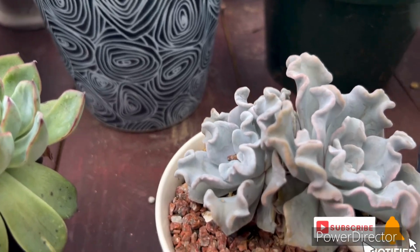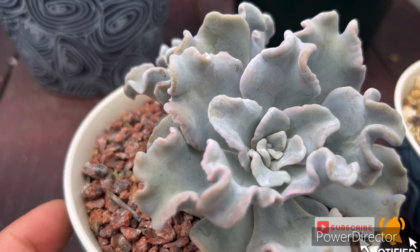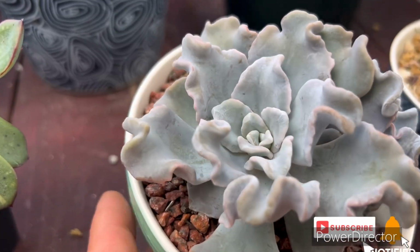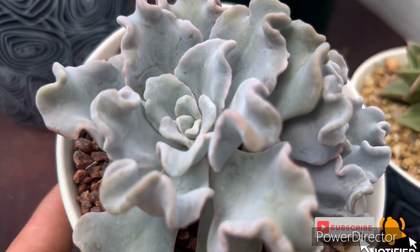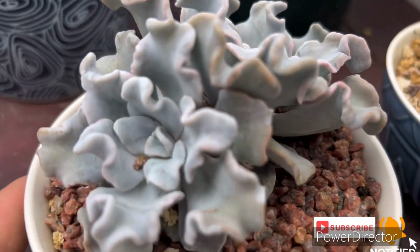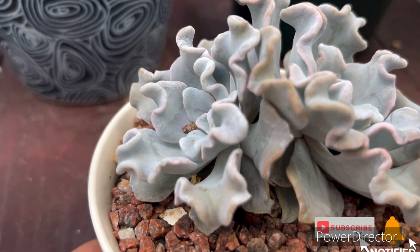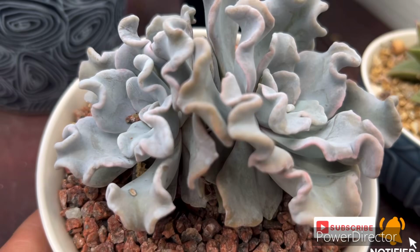Number 9. Beautiful, eh? That's from my propagated true heads. My boy, the mother is so fancy. Now I can propagate it more. That's why I can share it with you guys, you don't need to buy. Okay? That is the first piece, beauty, okay? Very beautiful, look at that.